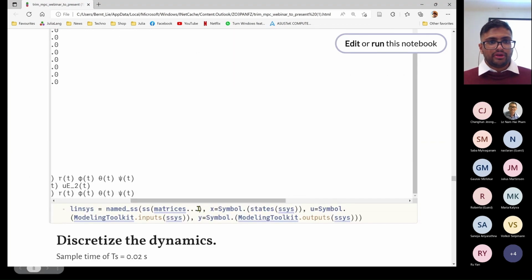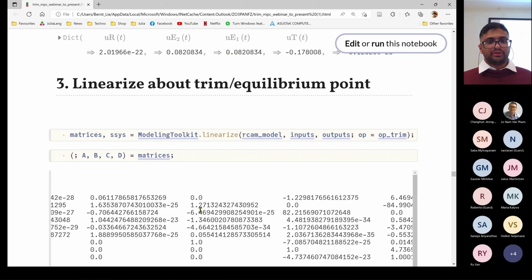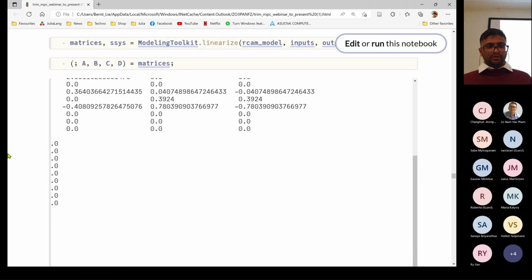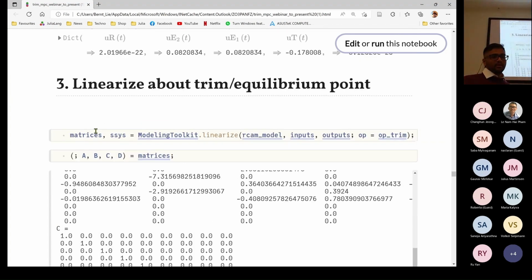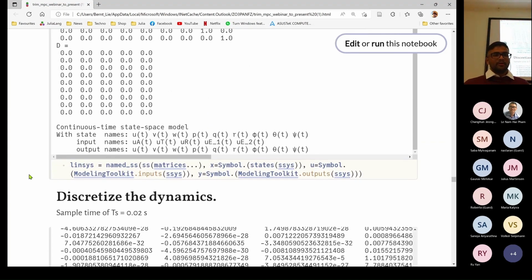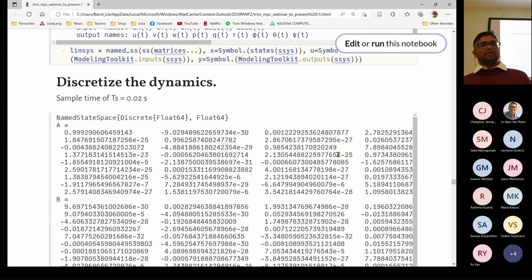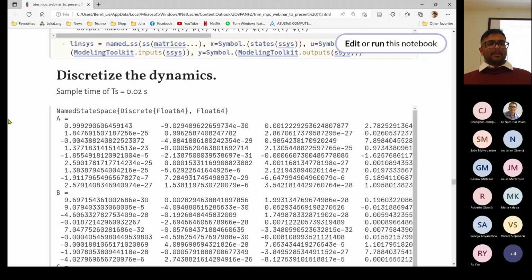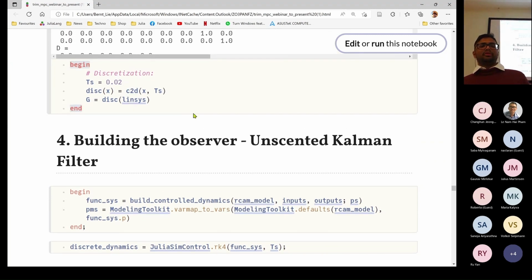So we'll be able to get these A, B, C, D matrices directly out of this, and these exactly correspond to the one presented in the YouTube tutorial. Following this, we could discretize the dynamics to give a discrete time LTI system. And this is, again, very familiar with the C2D function and choosing the sampling time.